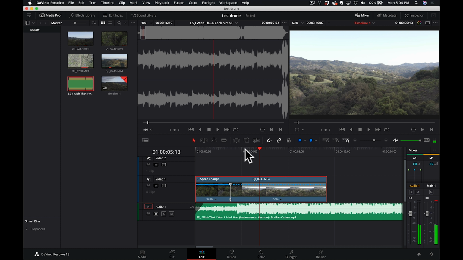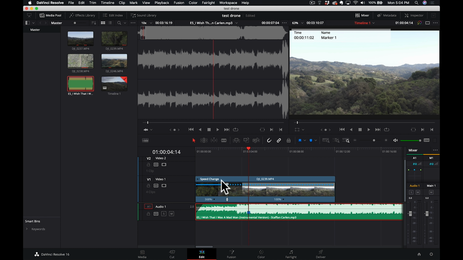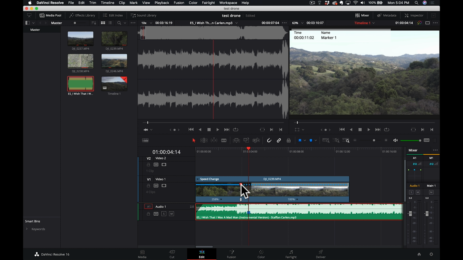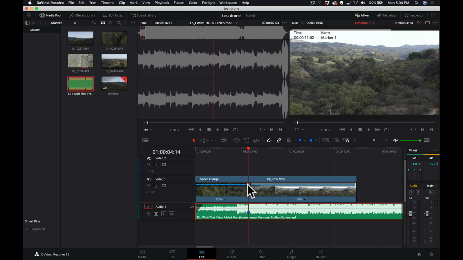Okay, so the music is really interesting here. And so what you can do is click the audio and press M, because I want this point to be exactly here. When I move this to the left or to the right, it basically speeds up this part here, okay? And if I move that, it's moving to what point of the video it's gonna stop speeding up. So I can position this exactly here, and now it's gonna speed up at 220 from here, and it's gonna go back to normal here just when the music changed.